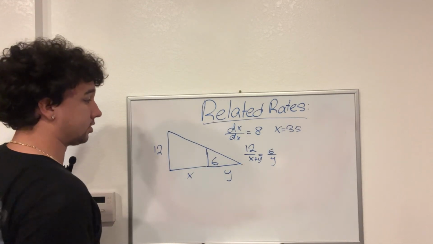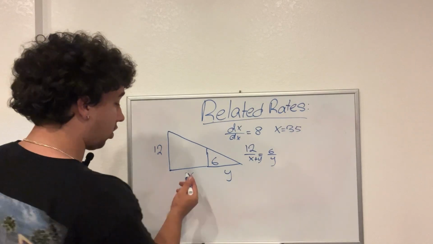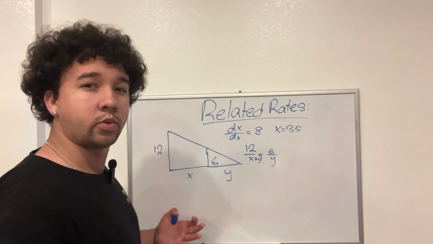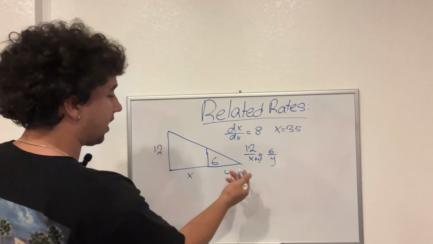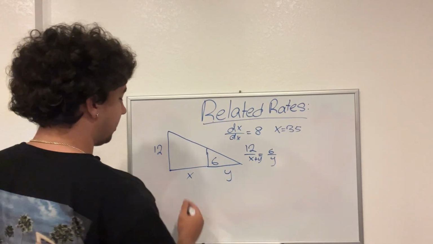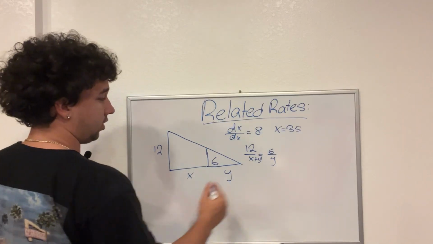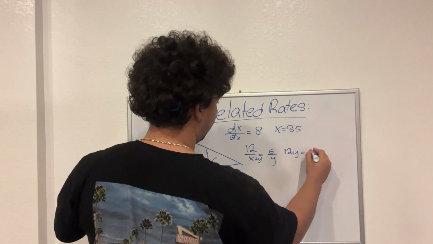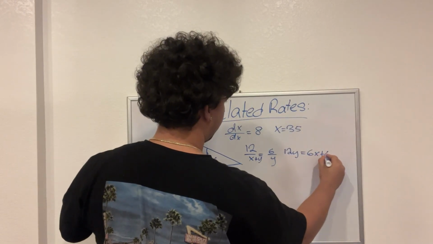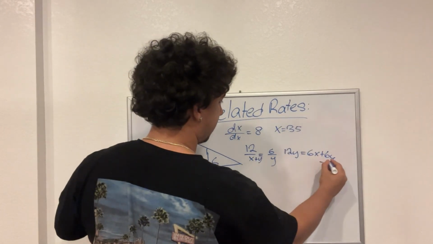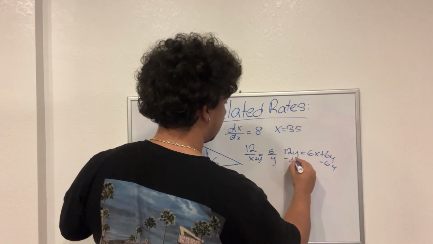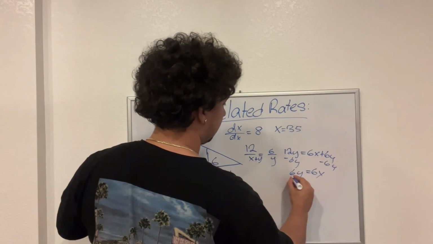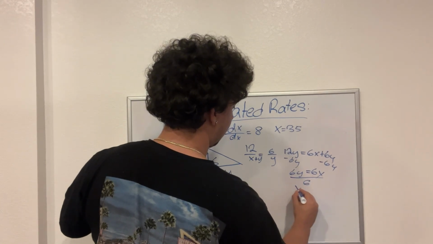Well, from here, what I'm going to do is essentially solve. The reason is that all I have to do is add x plus y, so I just have to figure out this whole thing. But when it comes to solving equations, I always need it in one variable. If I have multiple variables, things get kind of weird. So I'm going to try to set x to y. Cross multiply: I get 12y equals 6x plus 6y. From here, I can subtract 6y from both sides and get 6y equals 6x. Divide everything by 6 and get x is equal to y.